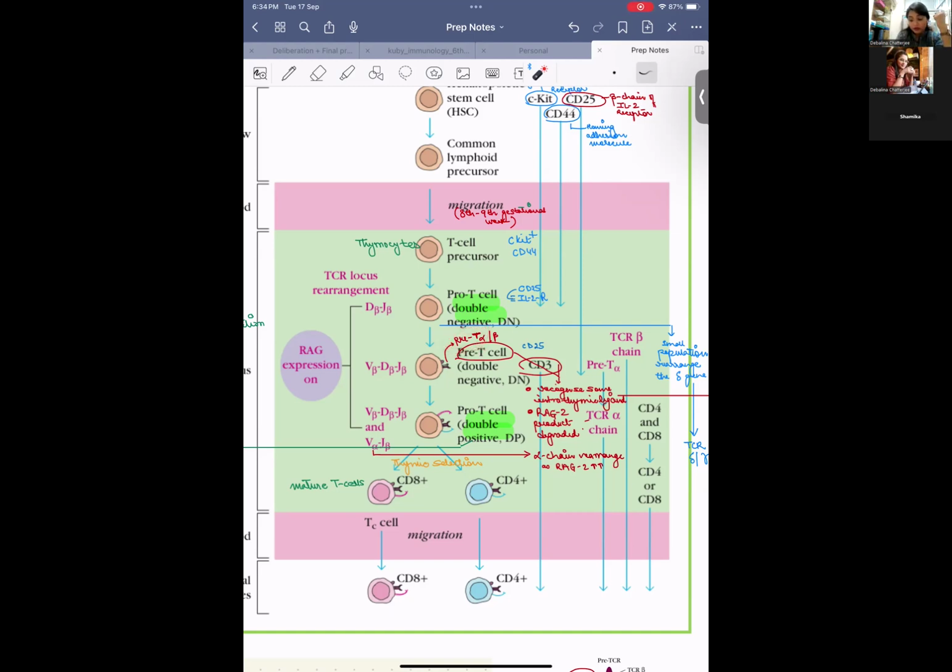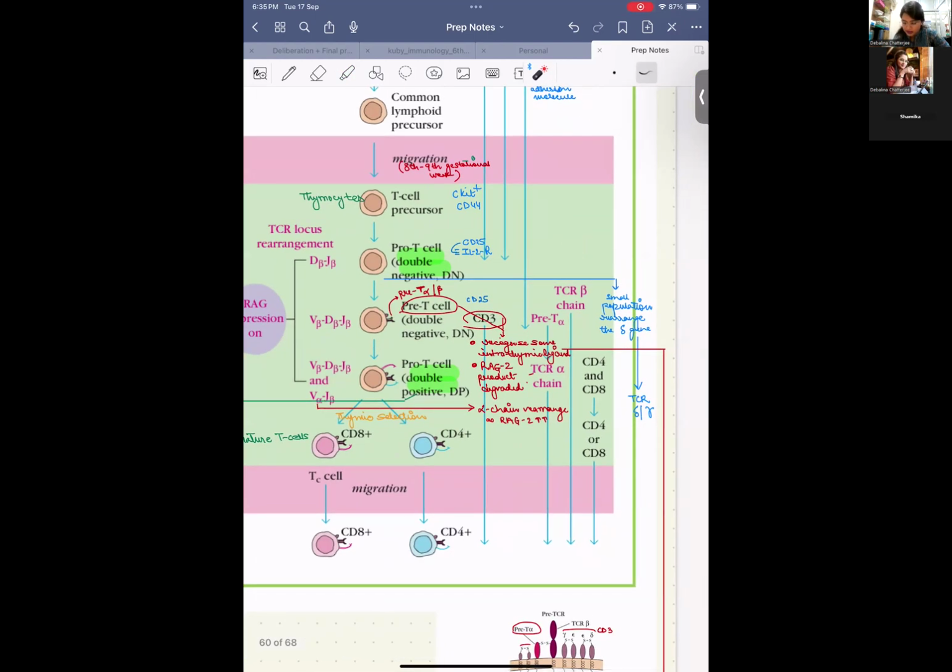So in your pre-T cell, from the pro-T, what has changed? We have a fully recombined beta chain with which we have a pre-T alpha joined. Along with that, we have its association with the CD3 molecule. Again, from the previous class, we saw that CD3 is a signaling molecule which is associated with your T cell receptors. So this is a very important junction in the development of T cells. Why so?